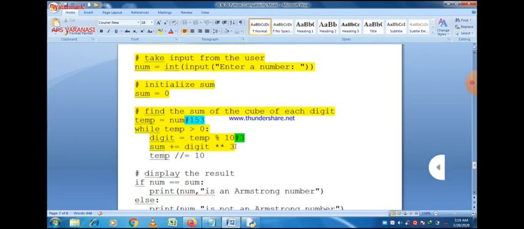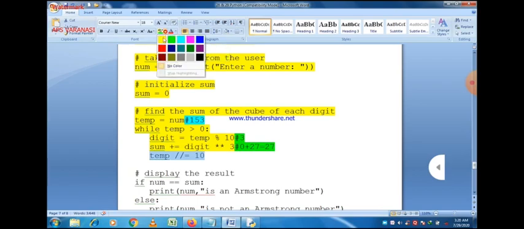Okay, let's check it. Mark with a hash sign because it shows you a comment, and don't remove this, just write it as it is, then it will also show you the result. And here sum plus equal to digit power 3 gives you the value 0 plus 27 is equal to 27. Okay, and then temp is equal to temp floor division by 10, then it will give a result.